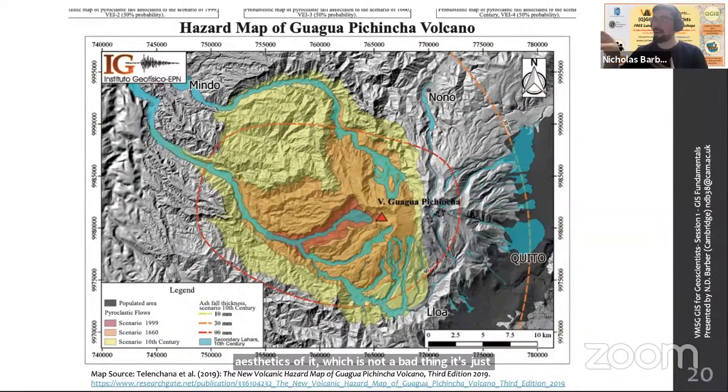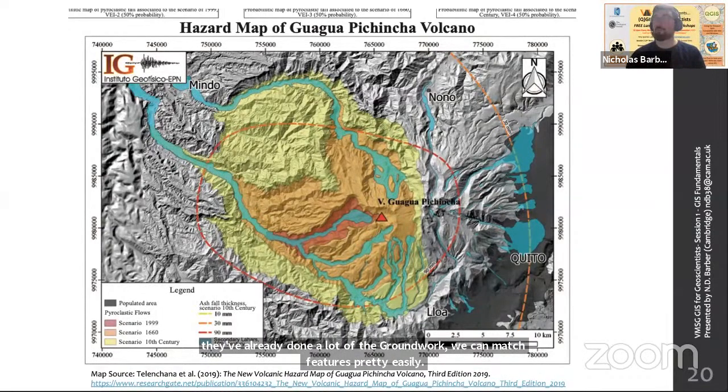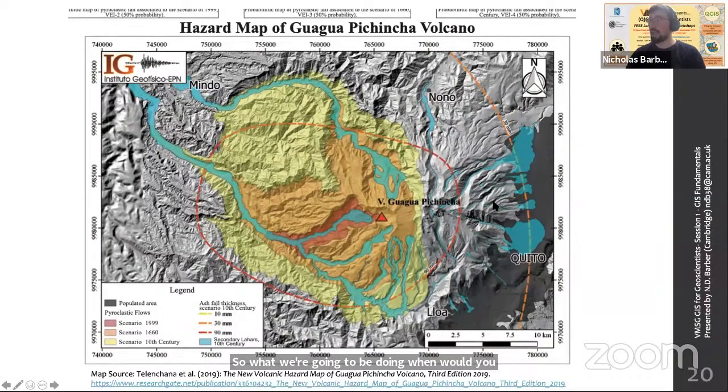And with that, our task is a bit easier because they've already done a lot of the GIS groundwork. We can match features pretty easily. So what we're going to be doing when we're georeferencing is we're going to pick topographic and any other features, including watersheds and whatnot.